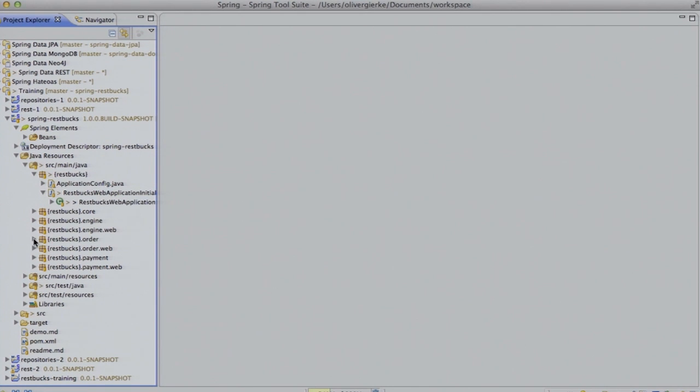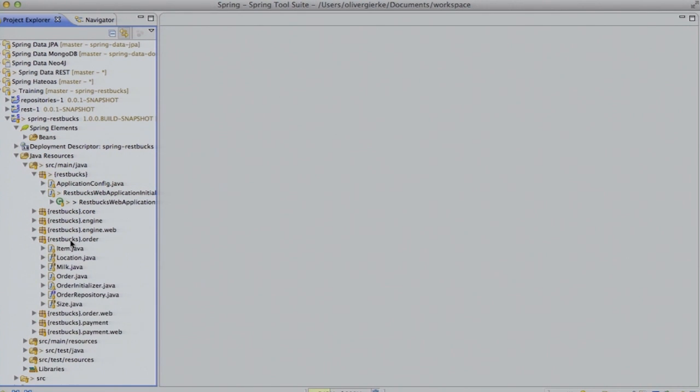Because so far we've seen the order endpoint. The orders are completely managed by Spring Data REST, and we have 2 constraints to them. We can only update them if they are in the payment expected state, and we can only cancel them in the payment expected state.